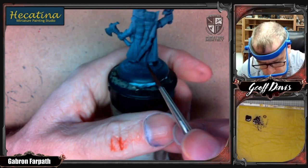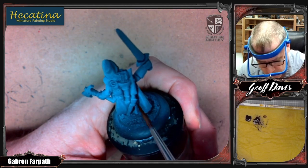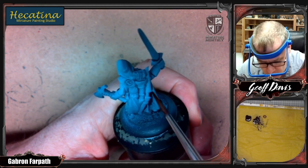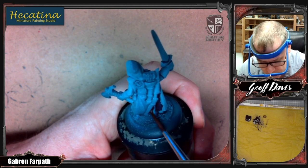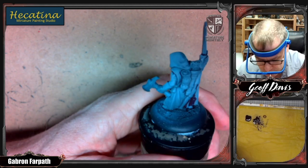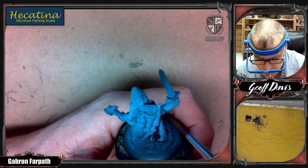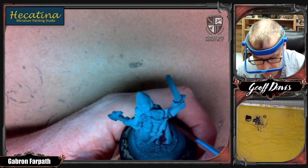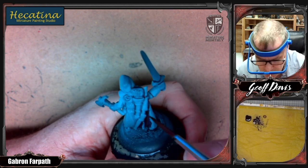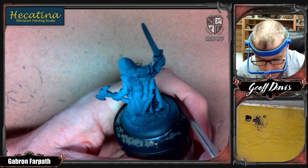Now we'll notice as we do this that this piece of his cloak has some very deep folds in it. We can paint the bottom of those folds this color too. Nothing wrong with that. And that'll give us a little bit of enhanced shadow when we go to do our shadows later on. We'll outline the bow. And the bow has got these little marks on it. And I think those are leather straps which hold the bow to his backpack.